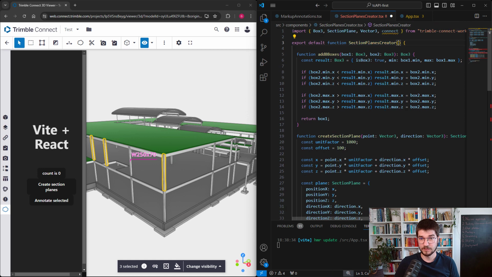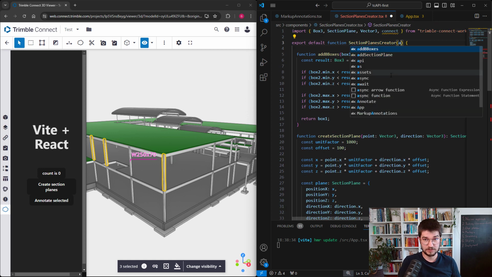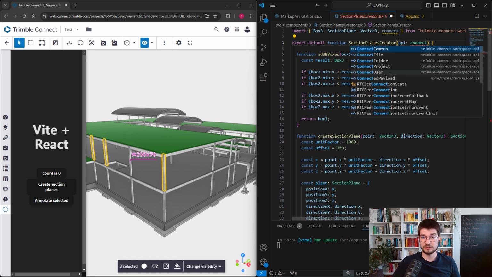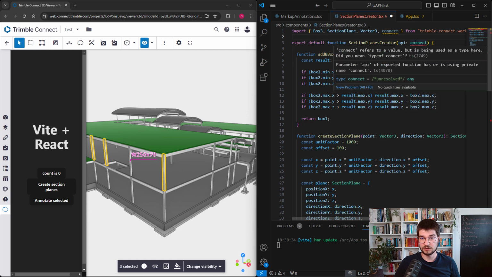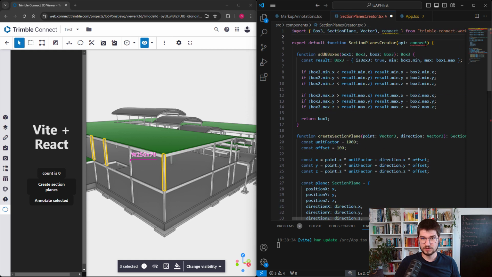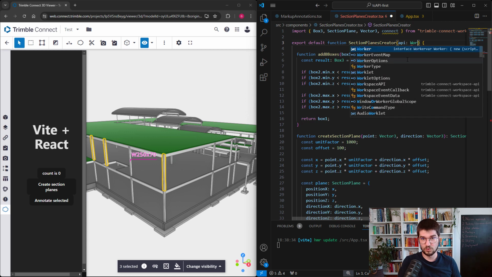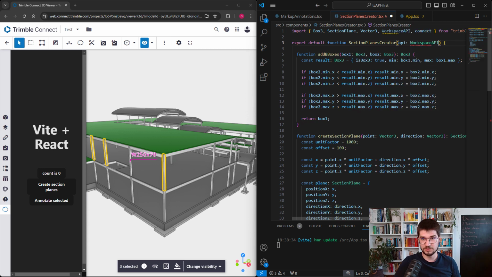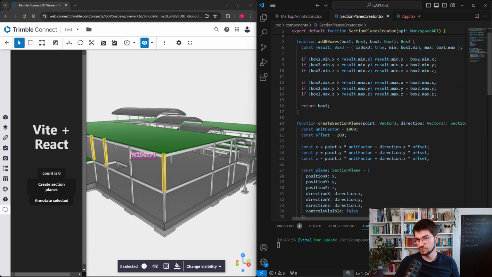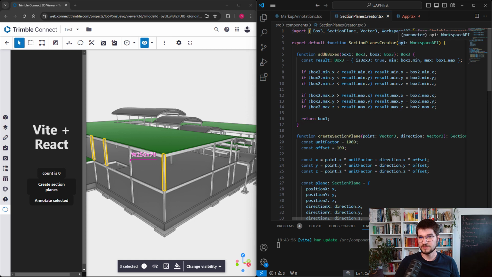I will provide the API as the connect, and here I see that I have some problem, because it should be the Workspace API. It should be this one. Okay, and now it looks good, but of course, where is it coming from?